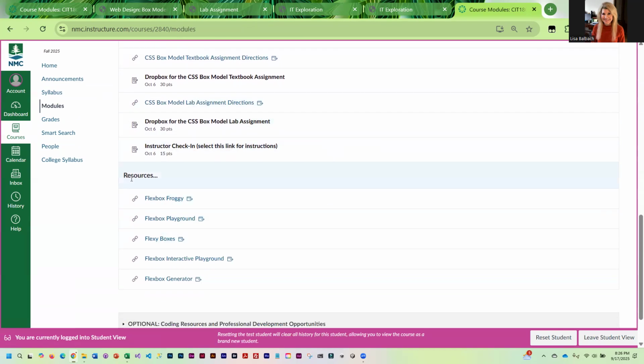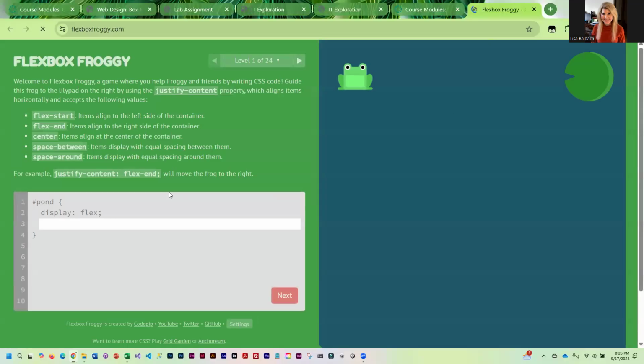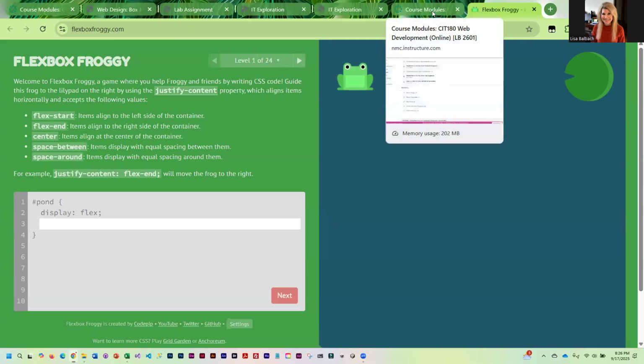The last thing in here are resources. And so if you want to get a little bit more practice with Flexbox, this is actually a fun game. It is called Flexbox Froggy. So this gives you practice using some of the different CSS properties and moving your little frog friend around.